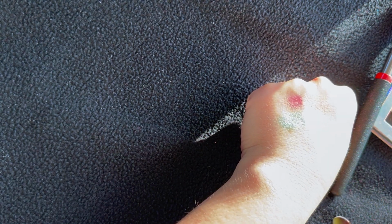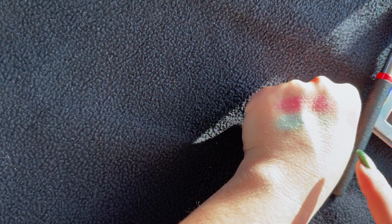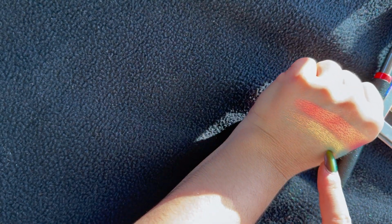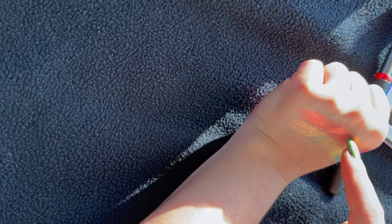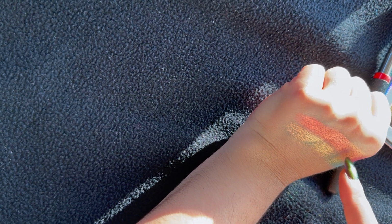Under the sun, it's easier to see the blue base, like seafoamy blue or baby blue base, with a gold shift on top. And then when I do this, I see a very mild pink, maybe even coppery kind of a color. Hopefully the camera's capturing the shift, and this is such a beautiful Barbie pink.